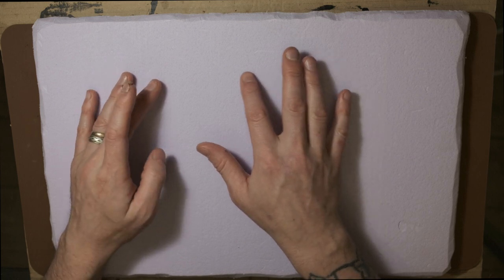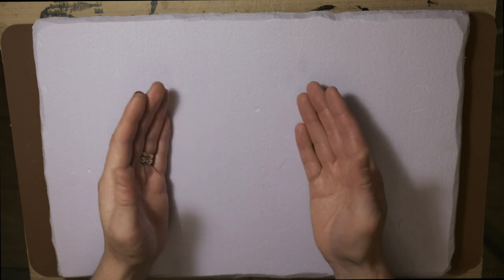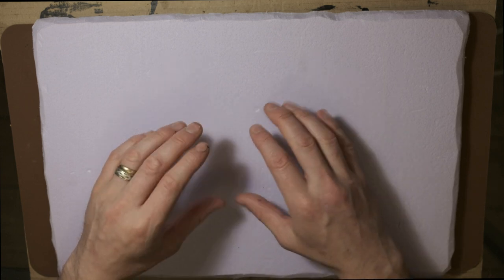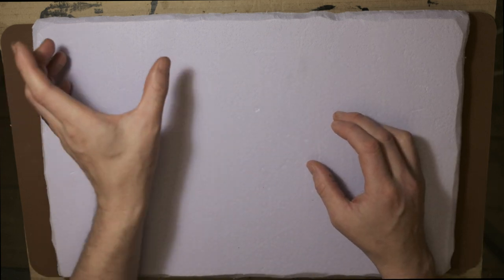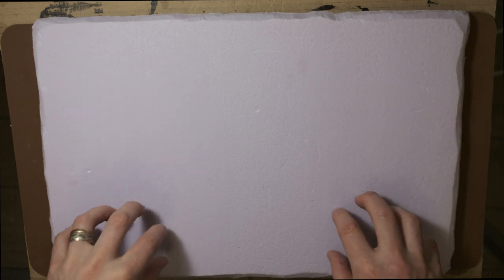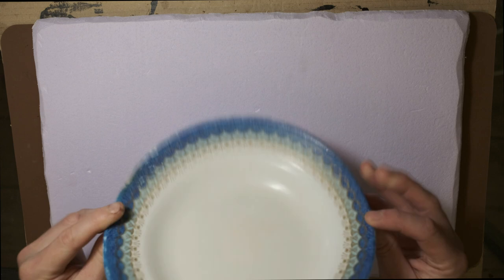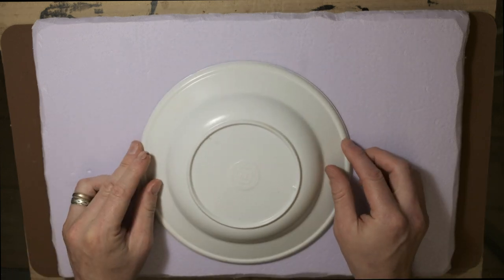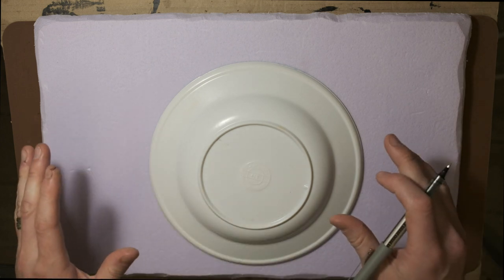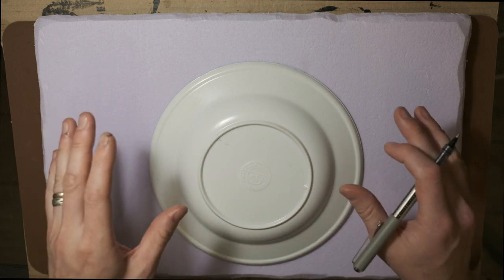So I have an idea of having a circle in the middle, cobblestones, and another raised up circular platform in the middle with some tombs on it, maybe a tomb here, a larger tomb here as well, and some pillars and stuff like that. That's the plan. We'll see what happens. But I'm going to use the classic measuring tool, a bowl, to start this build process. I don't want to spend too much time second guessing myself and thinking. I've got an idea in my head and I'm just going to go for it.